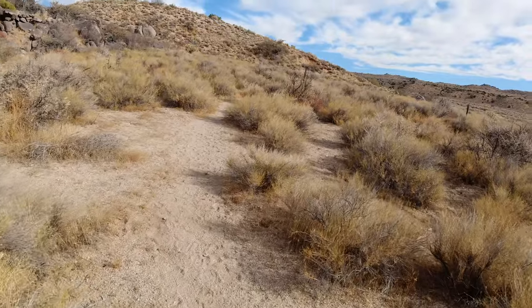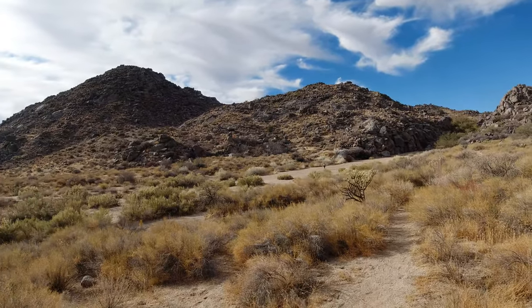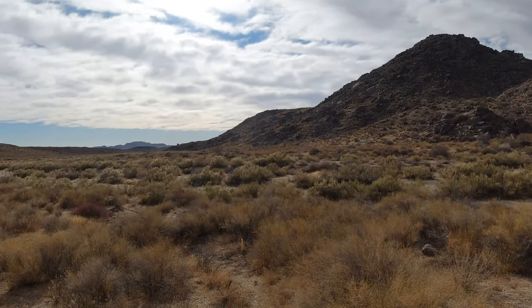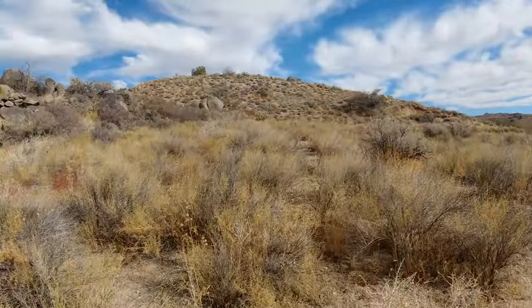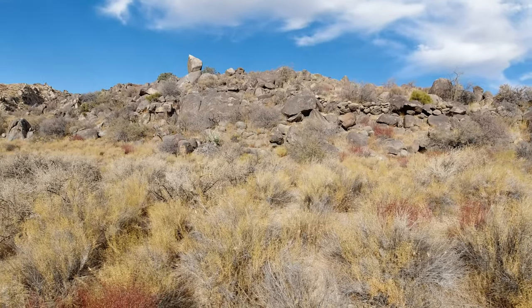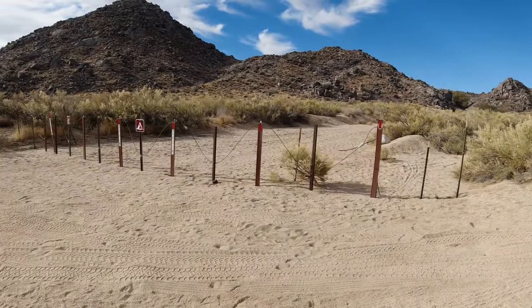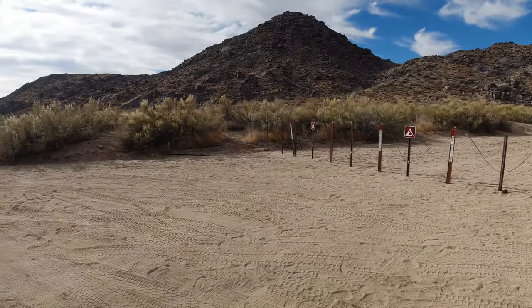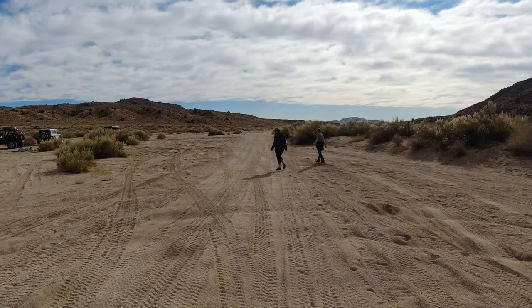Like anything we do at Trails Off-Road, it's important to stay on the trail. They set up a footpath here for hikers. So make sure you stay on the trail. Don't veer off too much, as interesting as it may be. Kind of like a walk into an expensive store: you can look, but you can't touch. So enjoy the hiking trail. And if you camp around here, it's a great spot to camp. Enjoy your time out here if you're into history.